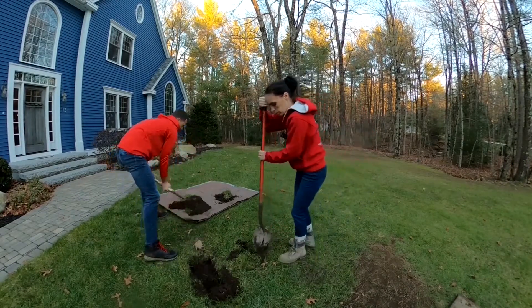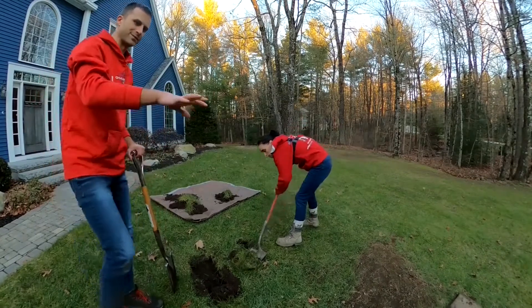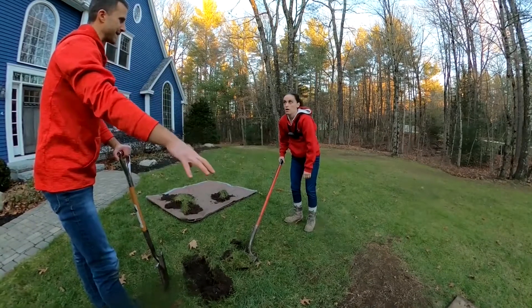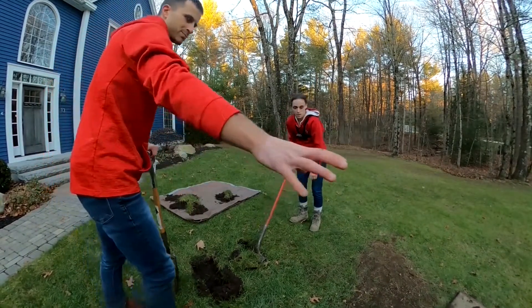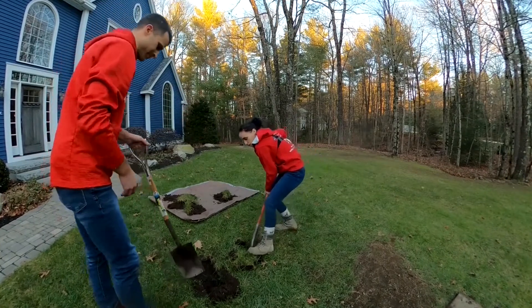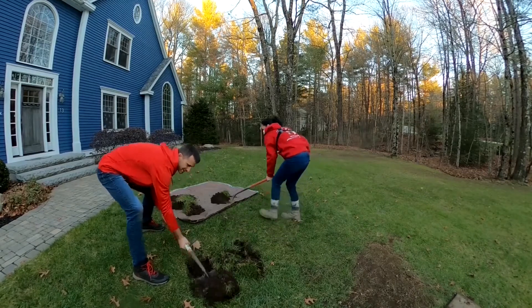Try not to break your grass. I always feel bad digging up people's septic tanks. I dug this up and it was like perfect — I put it all back and even had the grass perfectly cut and perfectly pulled out. But you fill it with soil on top and I was like, whatever, the grass will grow too. It is what it is.